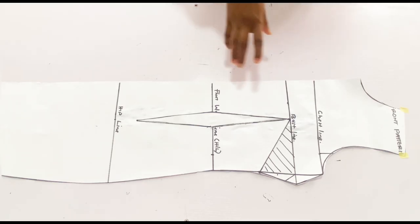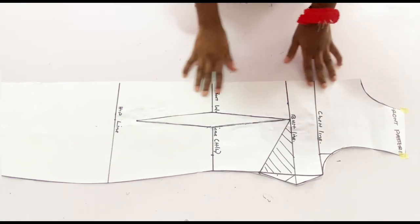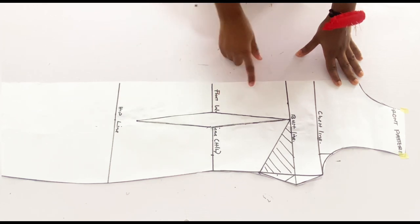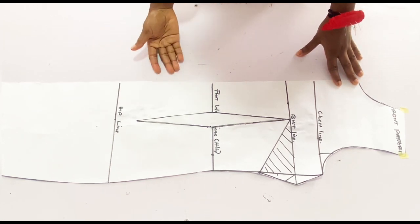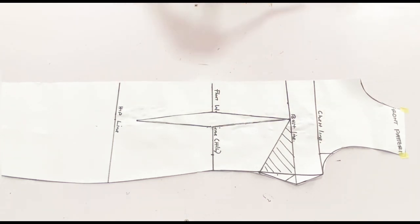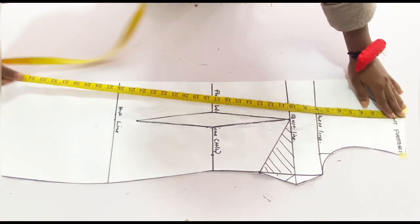This is my full dress pattern on the table, and this is what I'll be making some alterations to cut out the dress. So first off, you need your basic dress pattern. The length of the pattern can be between 38 to 40 inches depending on how long you want your dress to be, but you can make use of 38 inches or 40 inches.